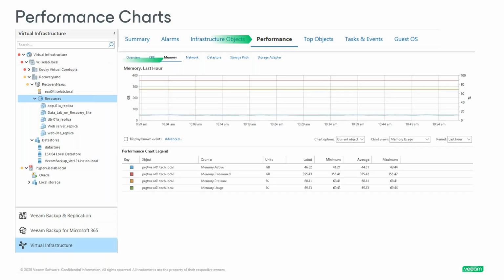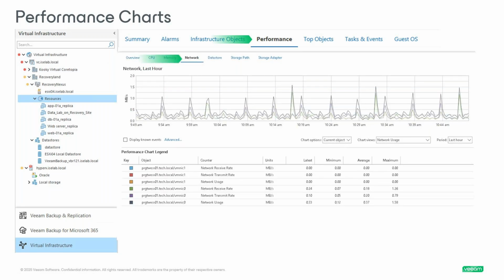Last hour. A lot of these are going to be the same, just different components. The memory active, consumed, pressure, and usage, people define that differently. What we're referring to there is how VMware uses those terms. Again, we can answer those questions in the Q&A or in a health check, but it's like an API call that returns what they refer to as that. There sometimes are questions about memory usage versus memory active or memory consumed, and it's a reflection of what VMware defines it as, since that's what we're looking at in this case.